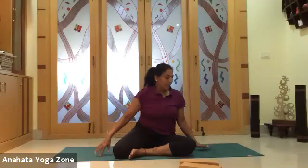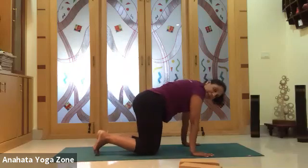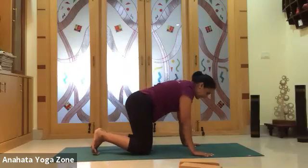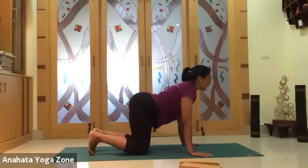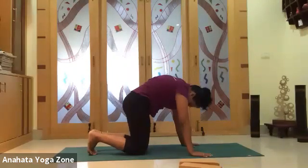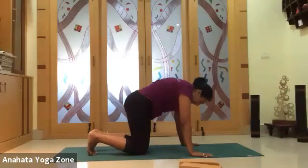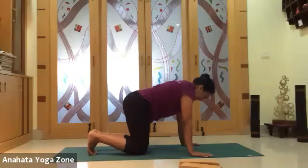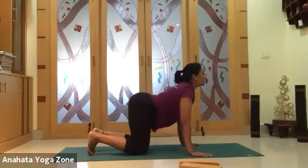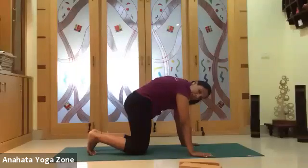Beautiful, guys. Moving on, now we're going to come on all fours. So come on all fours, spread your fingers out. Inhale, knees under the hips, arch your back, pull the shoulders behind. Exhale, round your back. Again, inhale and arch. Exhale and round. One more time. Inhale and arch, hold it a little longer. Exhale and round.